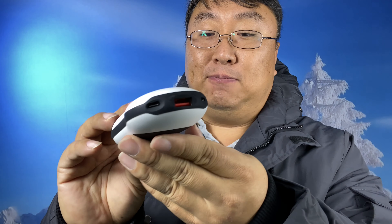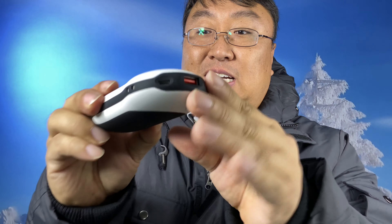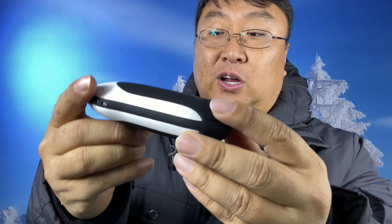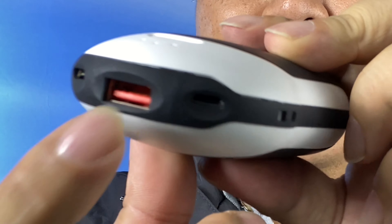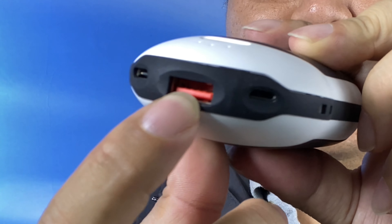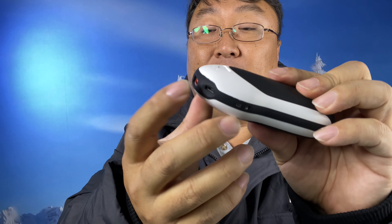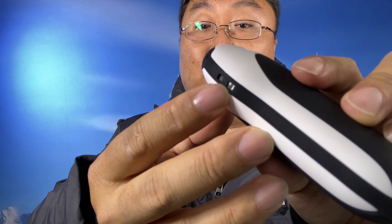Here's the hand warmer. It's kind of cool looking — it's like Stormtrooper-ish, it's white and black. This black part is kind of velvety, it's a soft touch plastic. It's actually pretty smooth — it feels really nice in the hand because it's got really rounded edges, it's a very organic shape. On the front here, we have the USB-C port. We also have a USB port right there, so I think you could charge your phone or another device off of it. Looks like we actually have a micro USB as well, so in a pinch, if you don't have a USB-C cable, you could charge it off micro USB. The lanyard hole is right there.